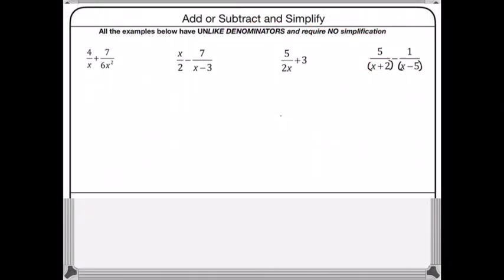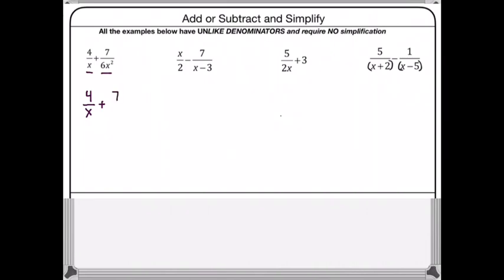Okay, here we go. On to the inevitable, the unlike denominators. One of the things that we want to do is understand how to make some like denominators. Like in this first guy right here, we got x, and we got 6x squared. So, if we were to take a look at knocking these things out in a factored version.